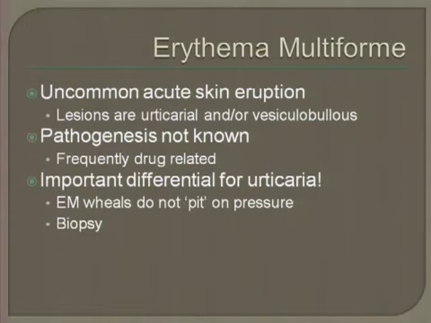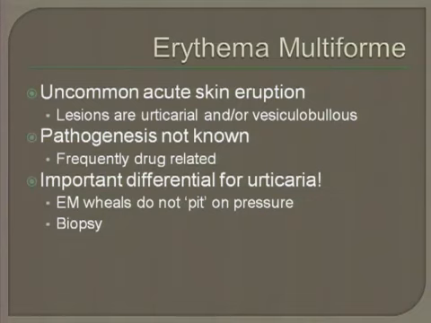And then erythema multiforme. Erythema multiforme is an uncommon acute skin eruption. The lesions can be either urticarial, so this is actually a really important differential diagnosis for urticaria and wheals in a horse, or it can be vesiculobullous, and it can be any combination thereof. The exact pathogenesis is not known, but it tends to be drug-related, particularly sulfa drug-related.